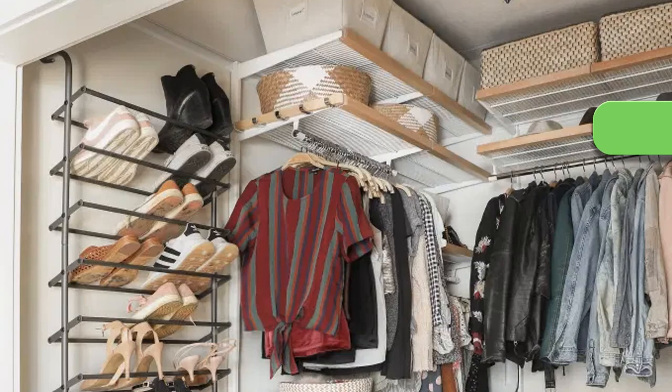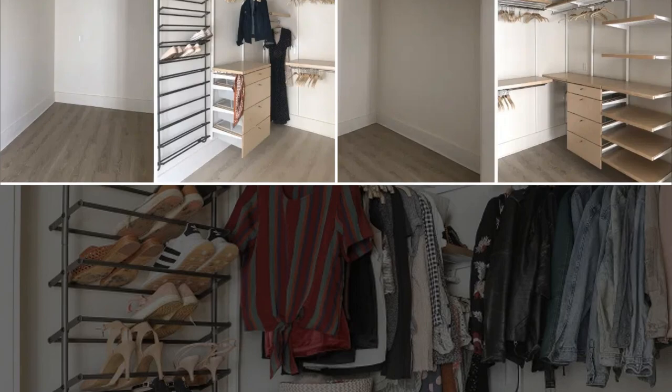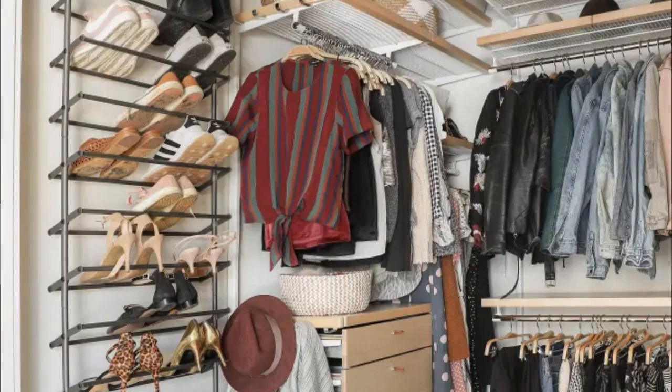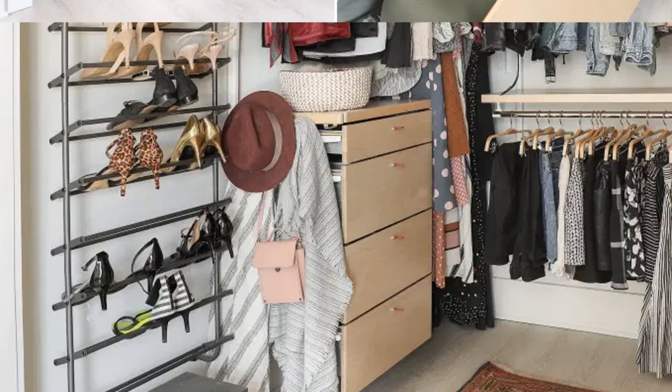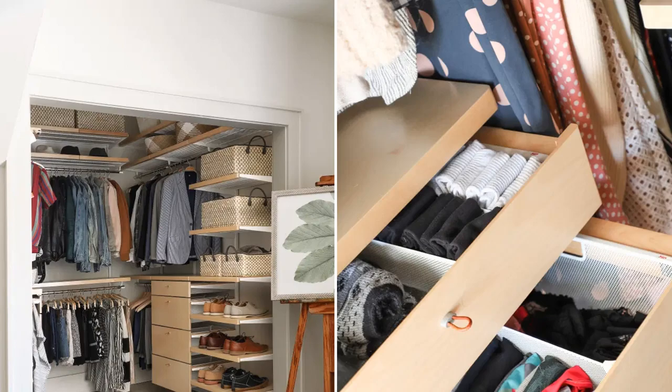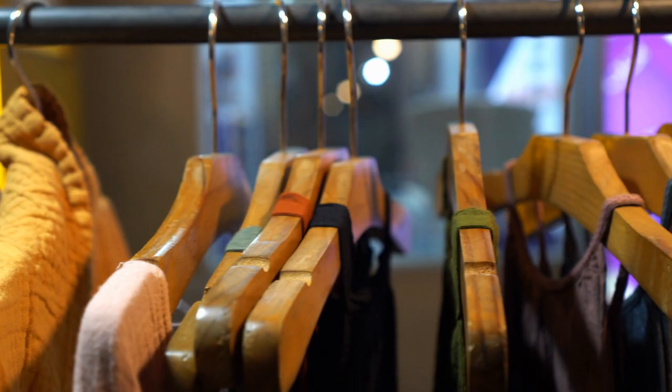Number 6: A Small Master Closet Makeover Barnhouse Style. Measure where you plan to store your clothes, then consult a Container Store designer. The designer will return in 20 minutes with a print of your closet, complete with the wood tone, bracket color, handles, and a unique height that will prevent your long dresser from touching the floor. The Container Store will send an installer, but the process is well-documented and easily reproducible to save money. You'll get vertical tracks connected to wall studs by rails and adjustable shelves. The ingenious plugs snap into the tracks to conceal holes and blend in. The shelf can also accommodate around 36 shoes.